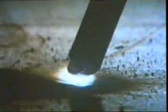If you look at the workpiece itself, you can see it melting under the arc. It melts at the same time as the end of the electrode. You can also see the way the molten metal from the electrode behaves. As it melts, it forms into a blob. The blob grows and eventually it's drawn into the weld pool. Just after the metal of the electrode has melted, part of its coating evaporates. The remainder goes to form the slag on the surface of the weld. One great advantage of this process is that a great deal of heat is produced in a very small area.